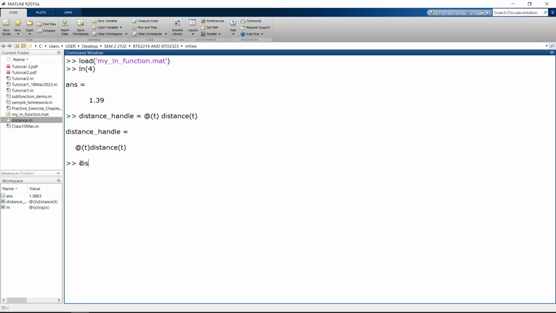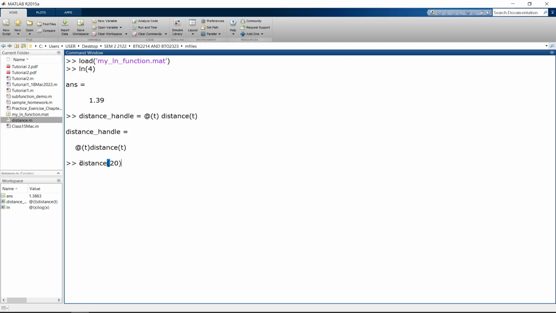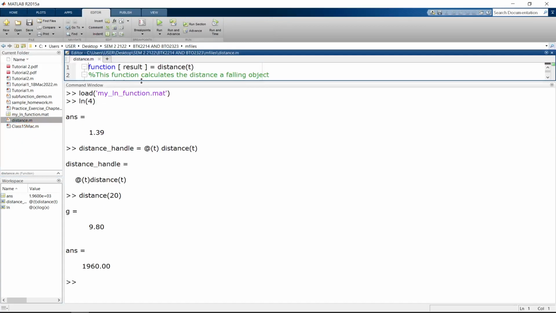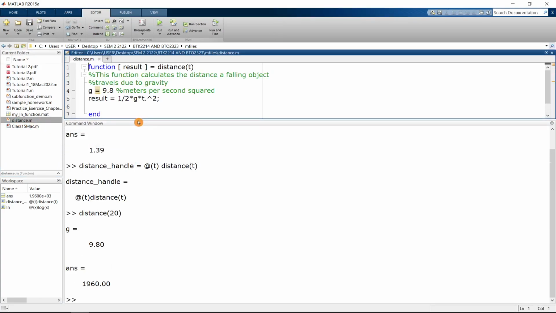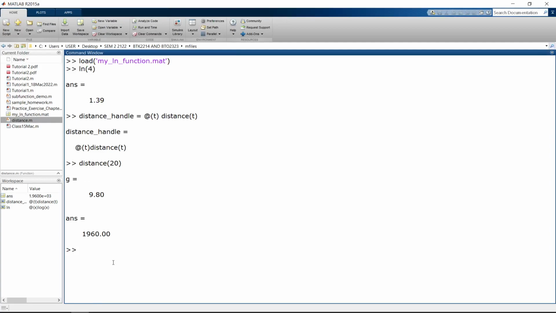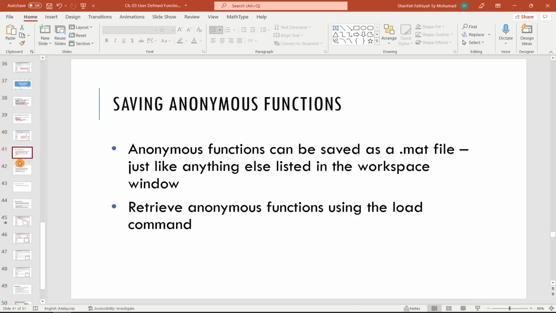So I can type distance for, let's say, 20. Okay, so I get the answer. If you want to know what this answer is, you have to open the distance function again. This answer is the result. Okay, that's the first part.